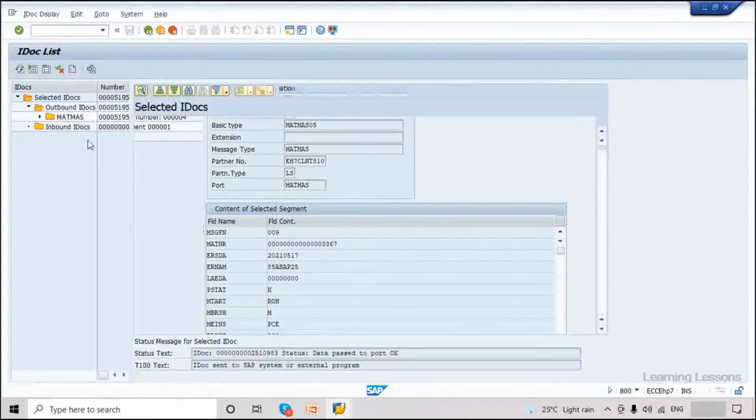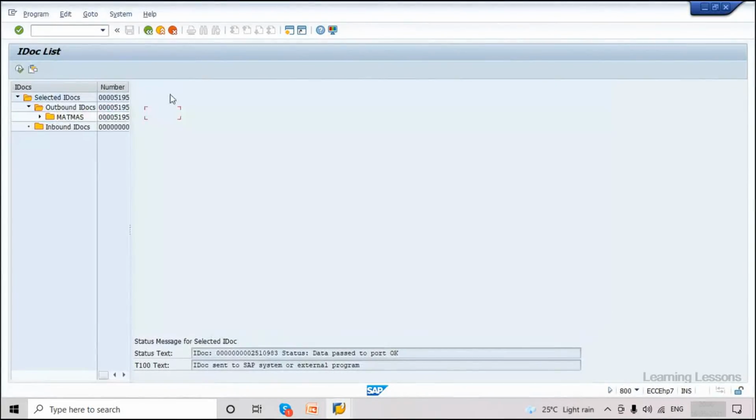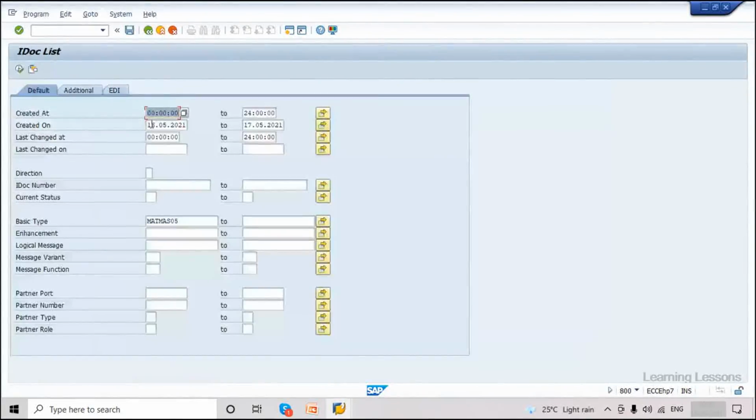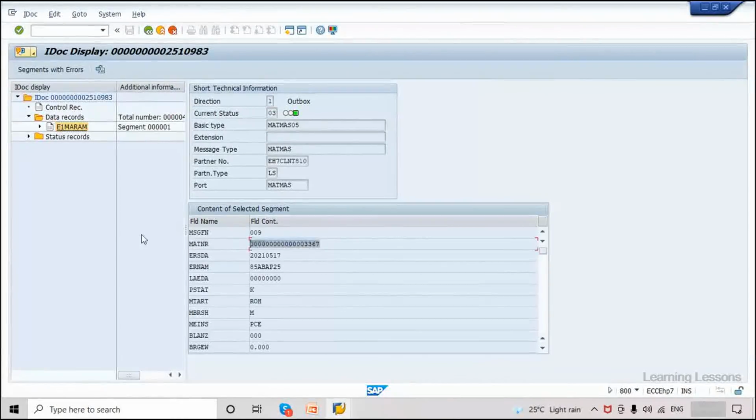Okay. So you can see a number of entries because this is yesterday's date, the 16th. The latest one, 83, is today's date, the 17th. If I remove this and execute WE02 for the first time, it will come with the same date on both sides. Don't confuse. Why did only one record come? We processed a number of records today. If I open the transaction, you can see it is now showing 1770. If I execute, and it is only one record, it will not show this tabular format. It will directly display data records and control records. Okay.